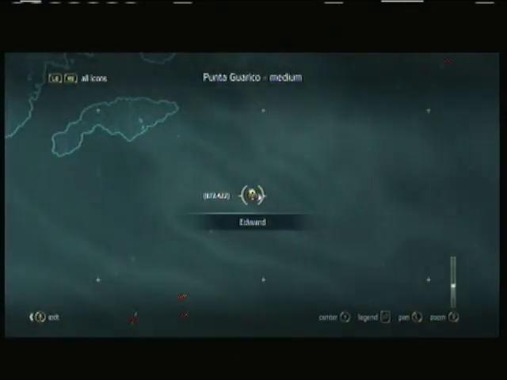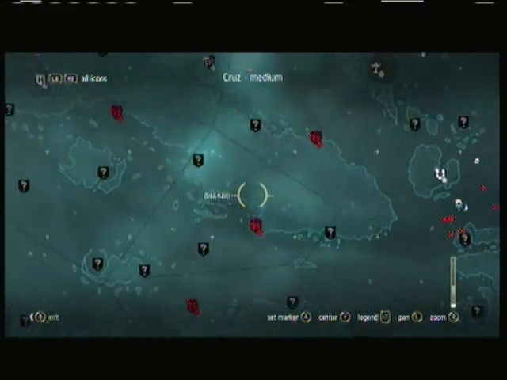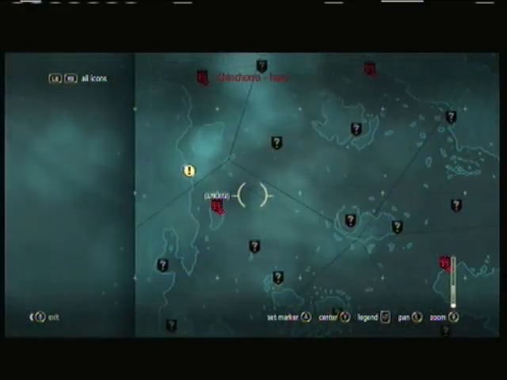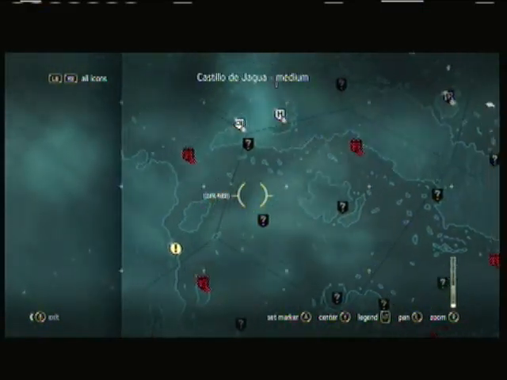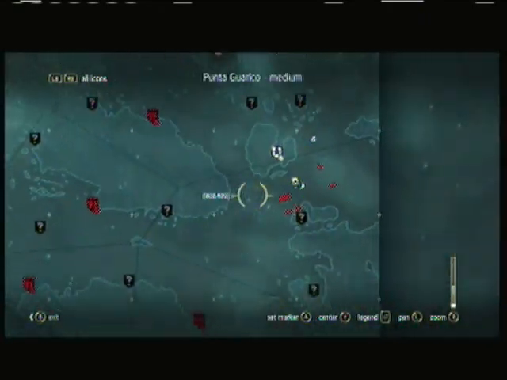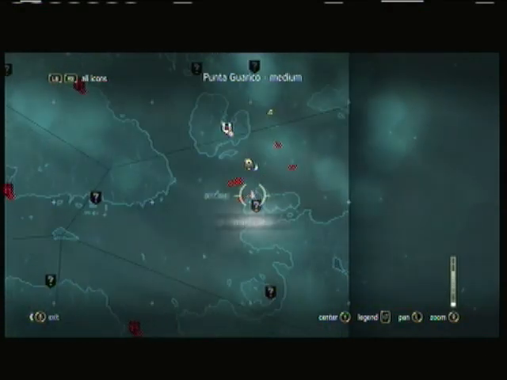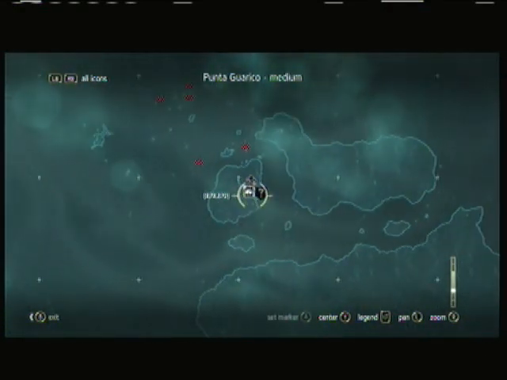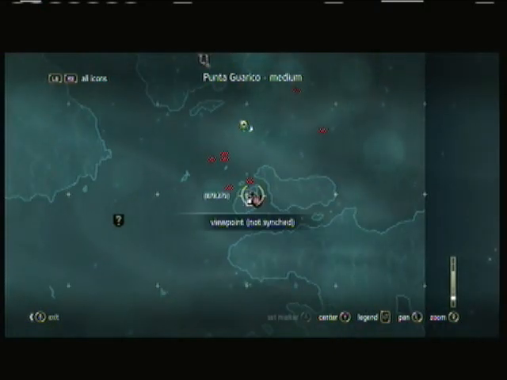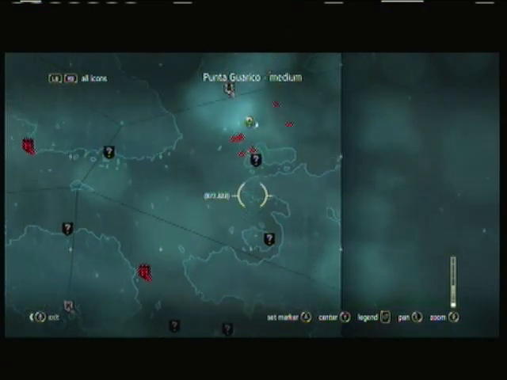Okay, so let's look at our map. So, Captain Kidd wants us to come all the way over here. That's gonna be a while. So, I figure, why not, do some plundering of the likes. I know this is a plantation. Could sneak our way through. If I remember correctly, I think that has a man of war.